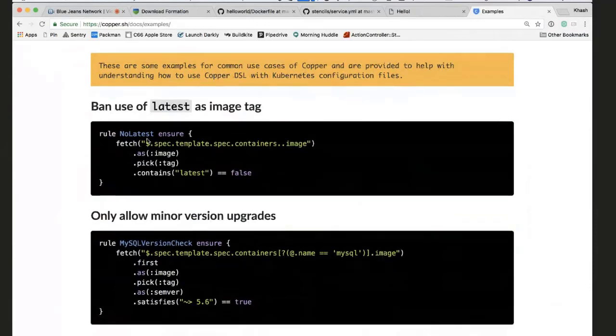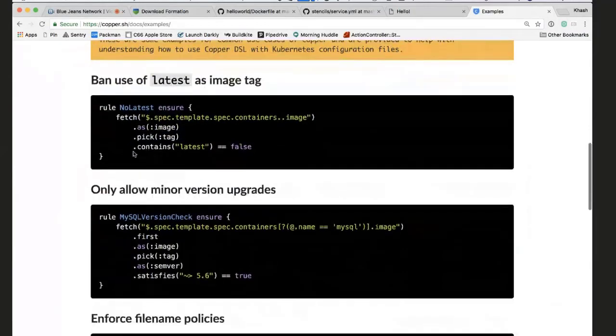And as you can see here, it's a JSON path that will go and fetch all the image names that it can find within my configuration file. Then it will look at them as image names, so it understands that, for example, if you don't have a tag, then it's latest. If you don't have any repository, then it's Docker Hub. Then pick the tag, so it understands those intricacies of syntax. Then if it says it's latest, then it fails this rule, and the rule is of type ensure, so it will stop the deployment. You can have it integrated in your CI/CD. Skaffold has support for this in a native way.